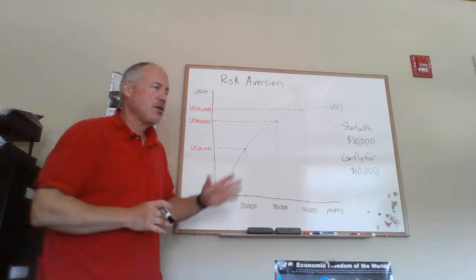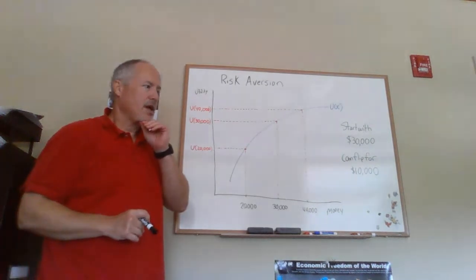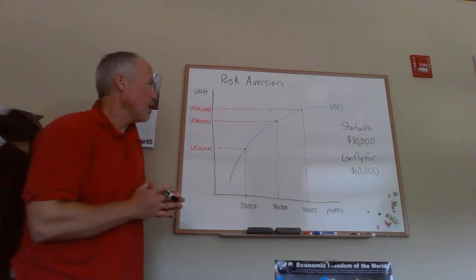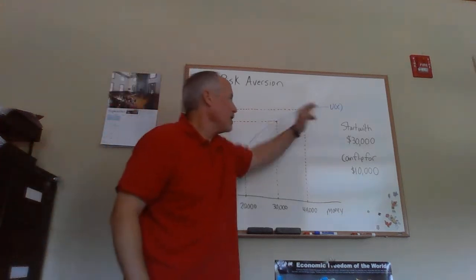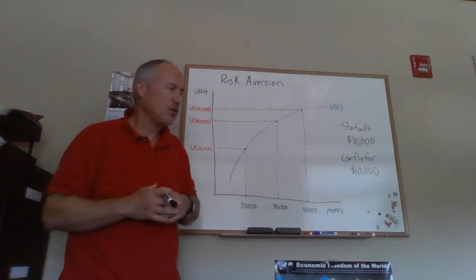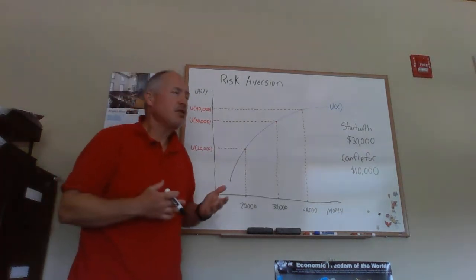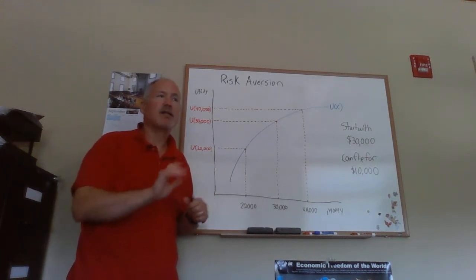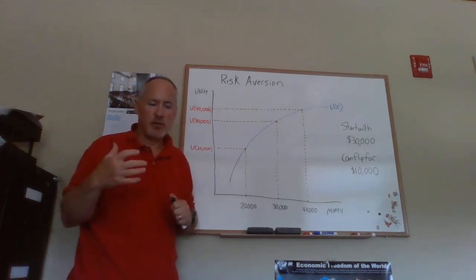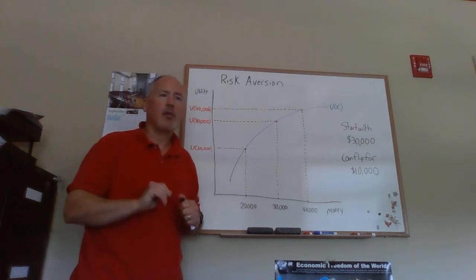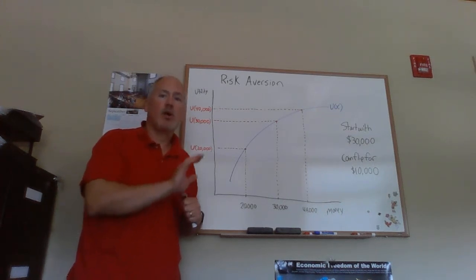This video is going to talk about risk aversion, and what we've drawn out here is a utility of money function. It turns out this utility of money function is going to exhibit risk aversion. Risk aversion means that if a person is risk averse, they would prefer not to take a fair gamble. If you had a choice between taking a fair gamble or not, a person who's risk averse doesn't want to gamble.